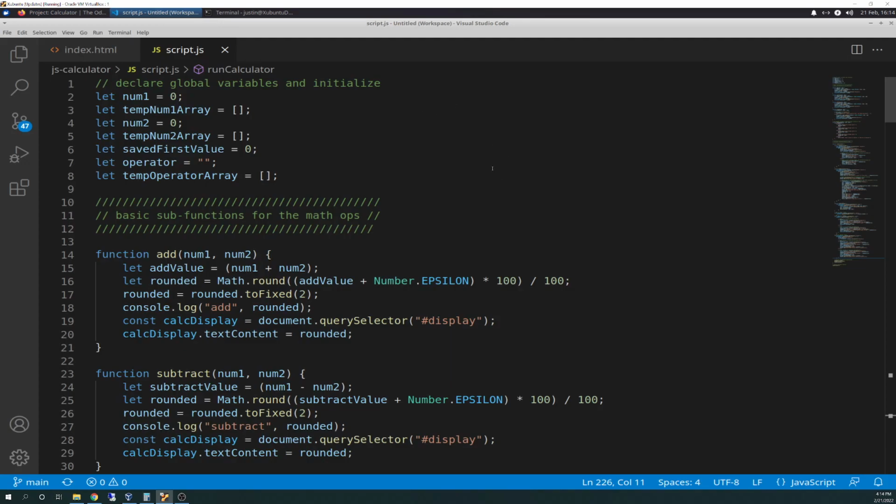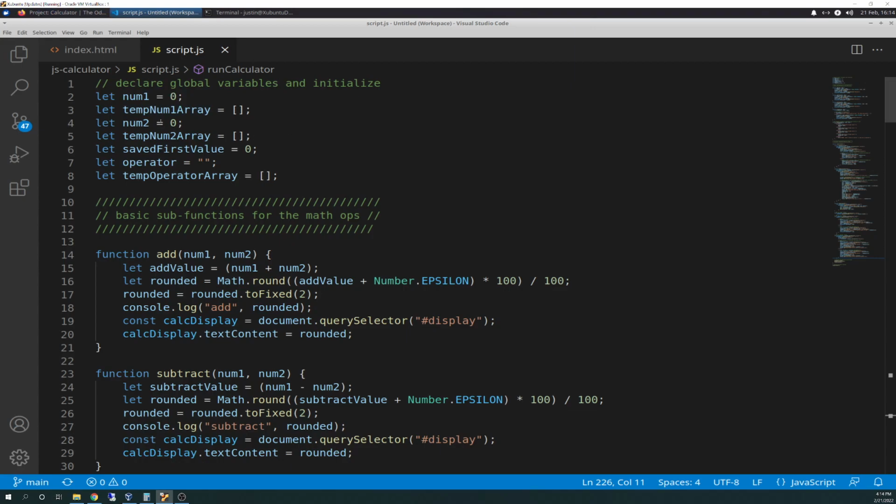So basically I'm going to go through flow control with this. I'm going to try to explain it as it flows through the logic of it. For the most part, I'll be bouncing around a little bit, mainly just to help the understanding of the content and the concept and how I did things. So getting started here at the top, we're declaring our global variables and initializing them. So we have a whole bunch of variables being created.